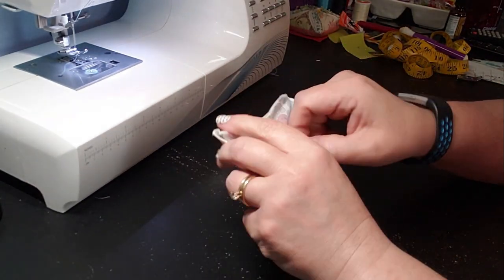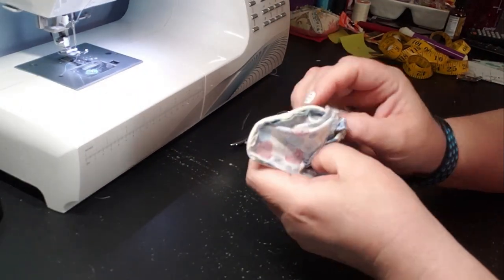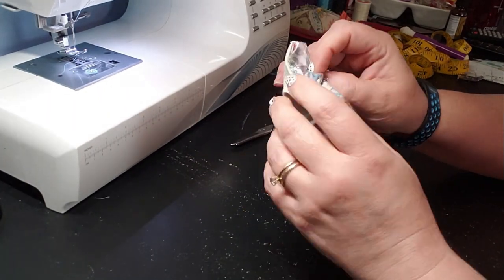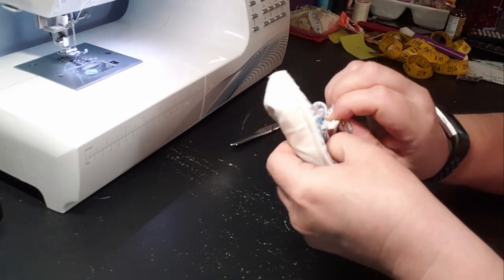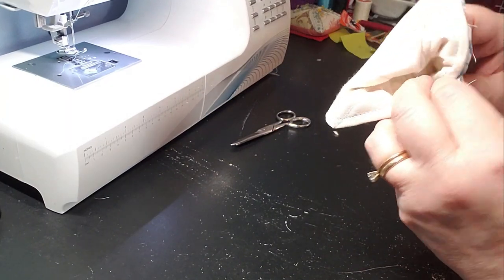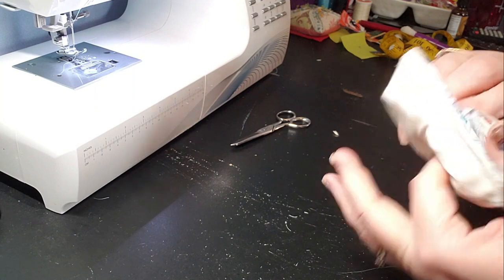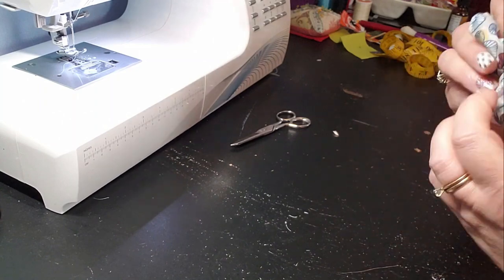All right, so here we've got our hole. And you got to be a little bit gentle. You don't want to tear it, but you're just going to birth this thing right through this hole. Just be patient. This is why we backstitched the beginning and the end of that opening, because you really are putting a lot of stress on the fabric, the stitching at the opening, when you do this. It wants to get stuck. And you just got to work it. Just finagle it. Push, push, push. Eventually you get there and everything is fine. There we go.